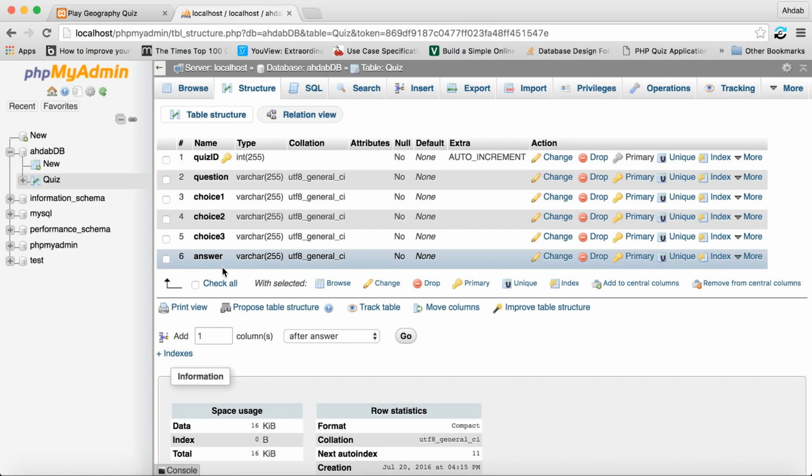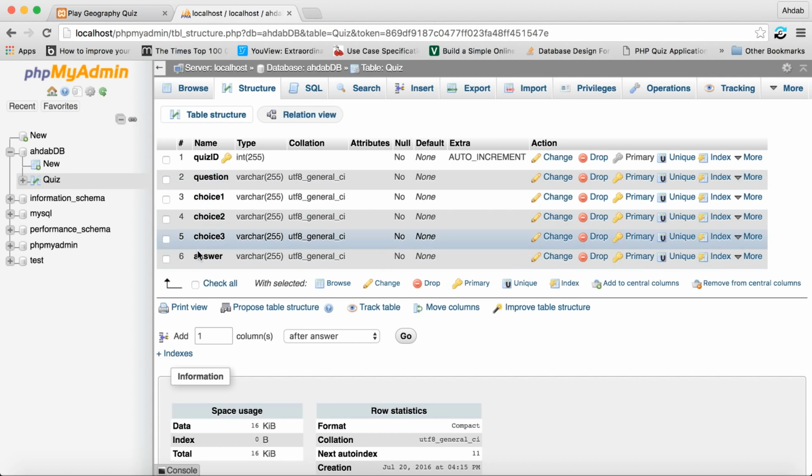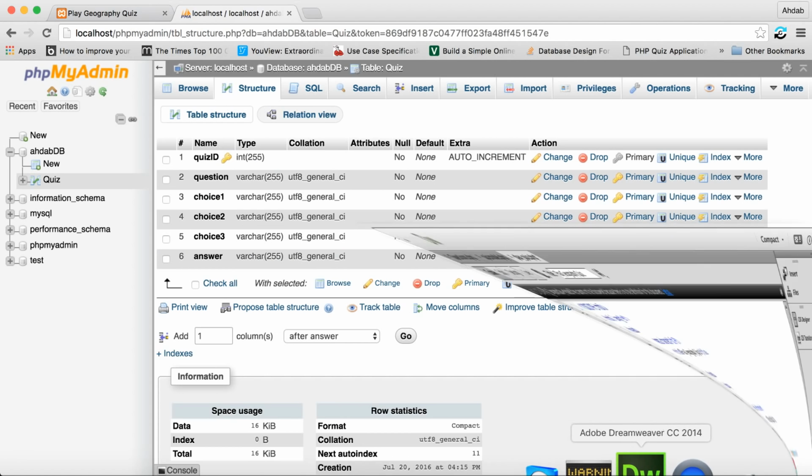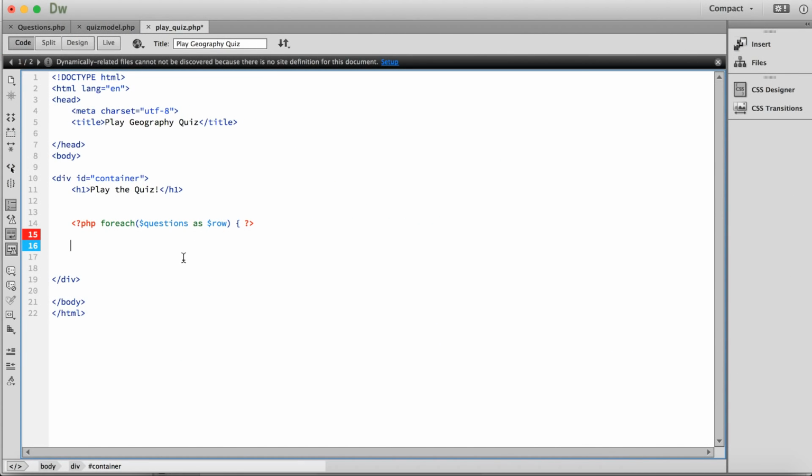So what we're going to do now is use a PHP function called shuffle, and we're going to shuffle these 4 data elements. So I'm going to open the quiz, and again open PHP.